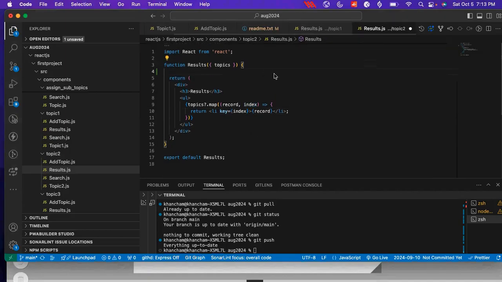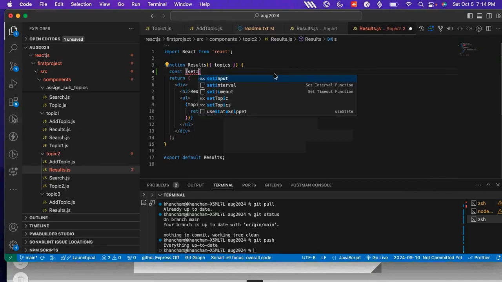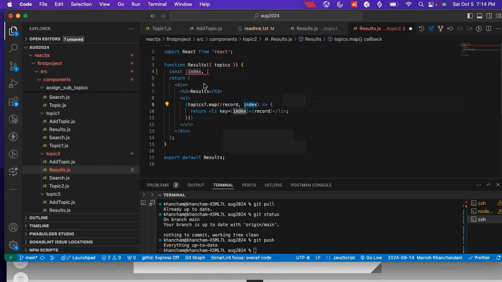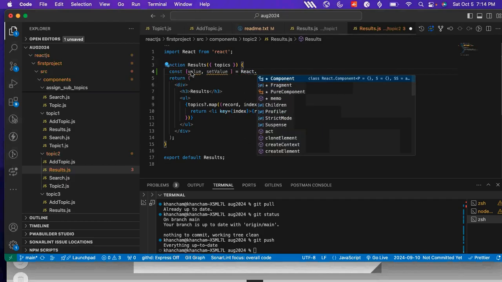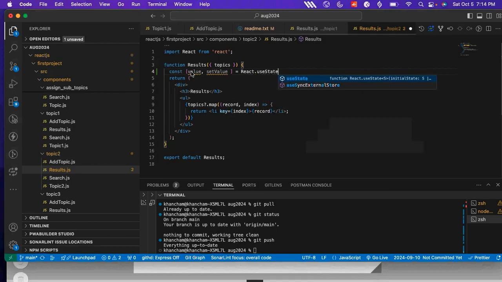Here I will create two variables. One is the index, which index I want to set, since the index is here, and the value and set value. So it's the same thing which we'll do, but here the idea is we have to use the local storage rather than the state values.